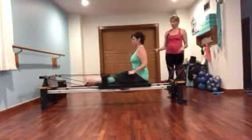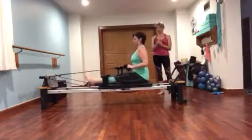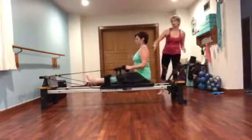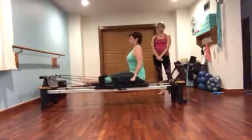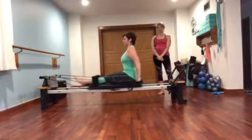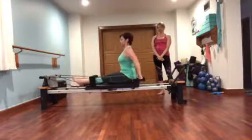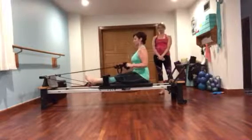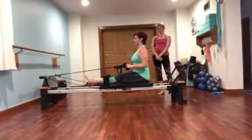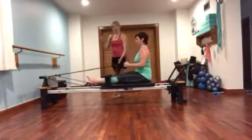So it's just a bend of the elbow and pulling back. That's it. Again, the wrists stay nice and strong, nice and straight. She's not letting that bend. She's still sitting nice and tall. The upper back is getting a good workout. So that was arms facing back.